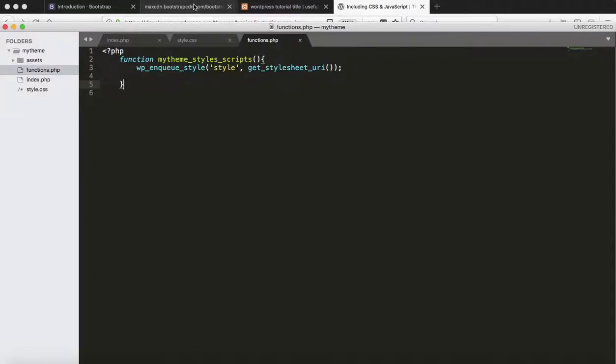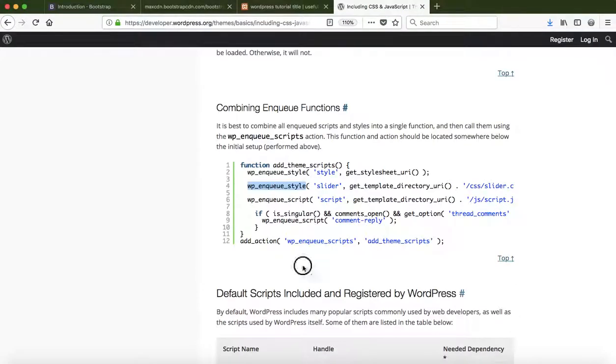If you save this and reload your site, we still are not getting the result.